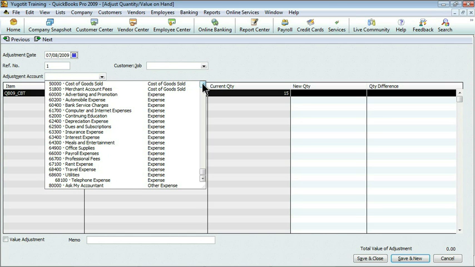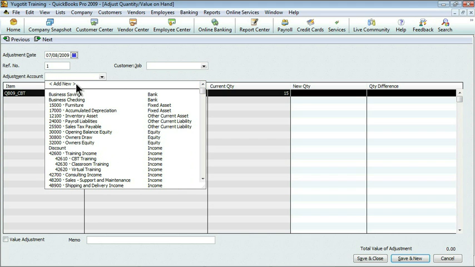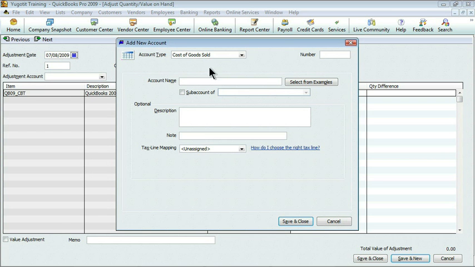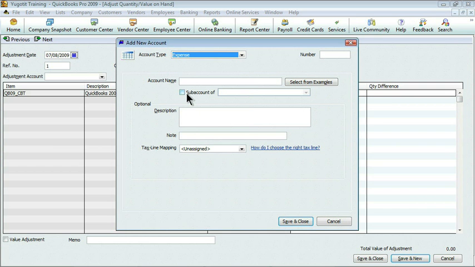Don't forget that this list opens up not at the top. So I'm going to scroll all the way up, add new. It comes open to cost of goods sold. We can click on the drop down and see all of the different options that we have, and we have to think about this one a little bit. Does this actually affect the cost of the goods we sold, or is it an expense? It's actually just an expense. We'll call the account name Inventory Adjustment. And then I'll move to the bottom right corner and do Save and Close.